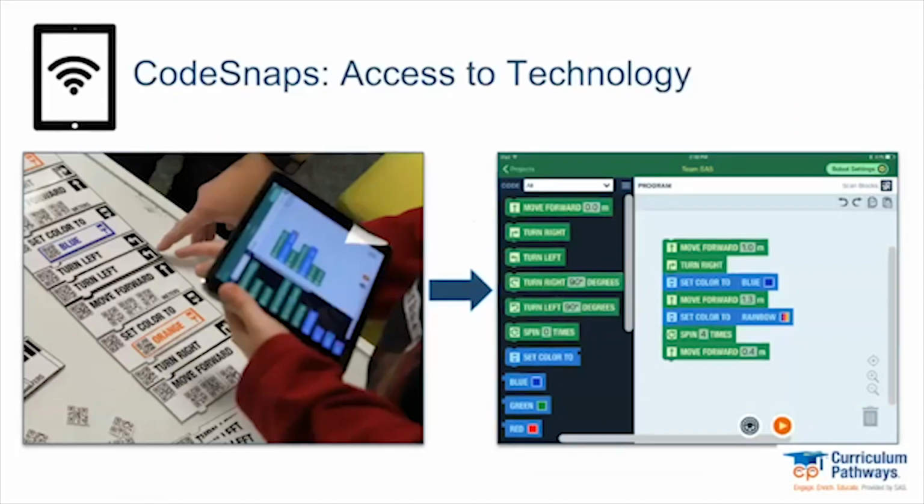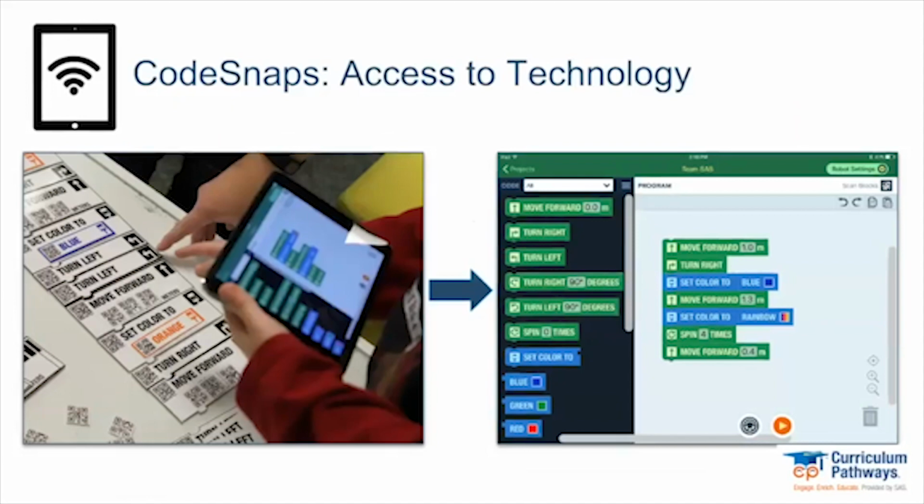So as you're coding with the blocks, as you can see there, you basically take a picture of them, scan the blocks in, and it translates it directly into the CodeSnaps app. So you can see those blocks that are there on the table. After scanning it in, they show up in the coding interface on the right. So the right is a screenshot of CodeSnaps.